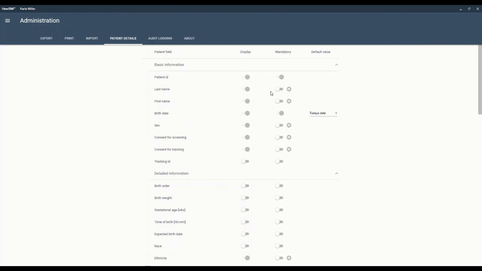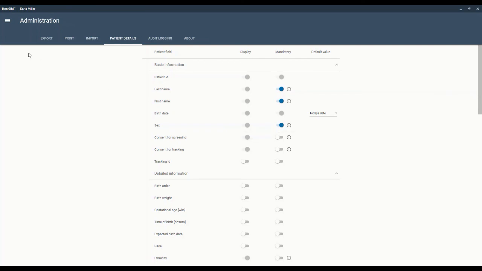Use the controls in the mandatory column if you want to force entry into a field before a patient name can be saved. Some fields have an information symbol next to the mandatory control. These are fields that appear in HearSIM, but also are present in the easyScreen device patient information screen.